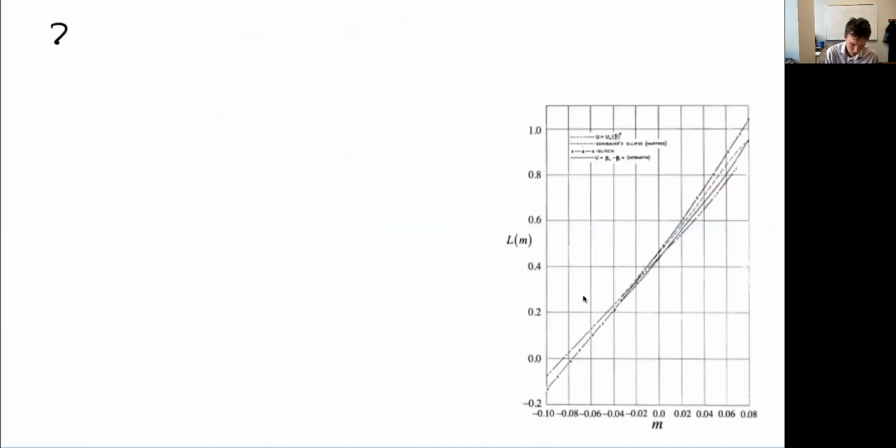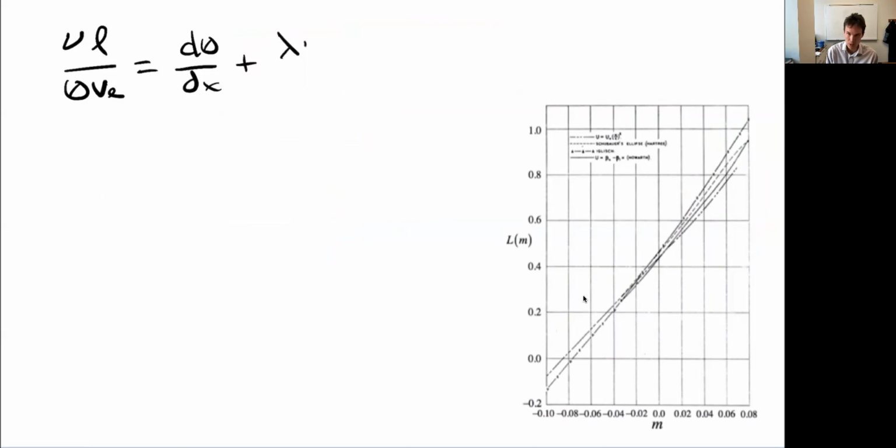So let's see, I've got 2, actually the 2's cancel because there's 1/2 there. So we've got nu L over theta VE equals, this term remains, d theta dx, and then I substitute in for that dVE dx term. So I'm just trying to get one equation that's in terms of all these new unknowns that we've created, right? This lambda and this L. Let's just get them all in one equation here so we can relate them.